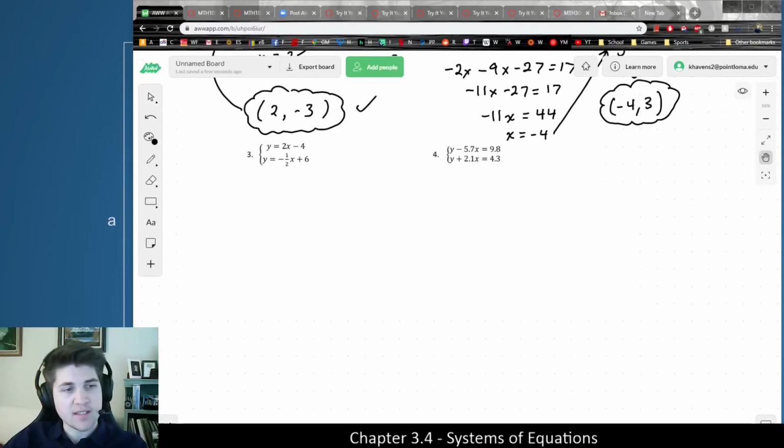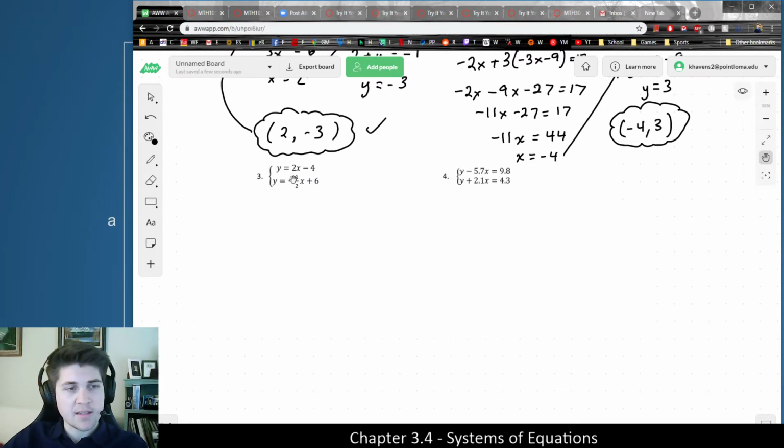The third method for solving a system is by graphing. I wanted to show you how you could use your graphing calculator to find the solution to a system of equations in that way. Examining this system, again, we have a system of two linear equations. These ones are actually both solved for y. This would actually be pretty easy to solve via either elimination or substitution.